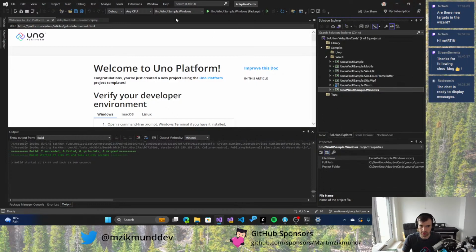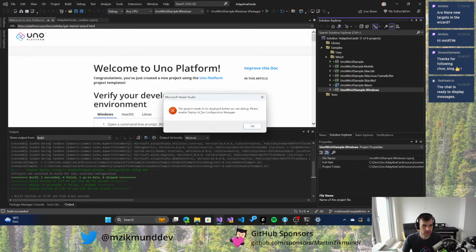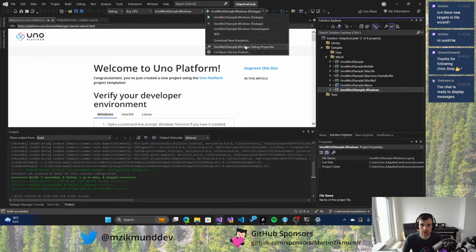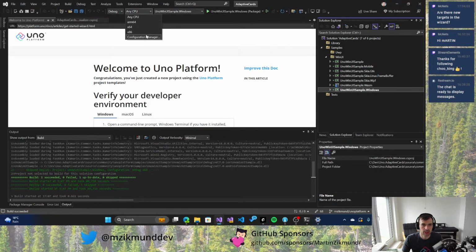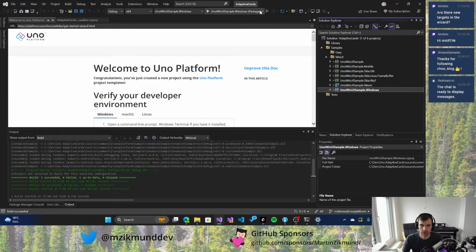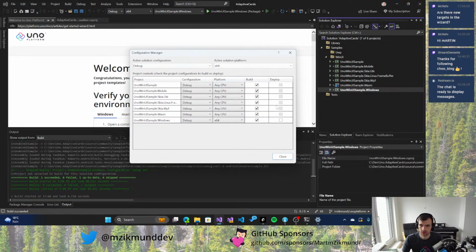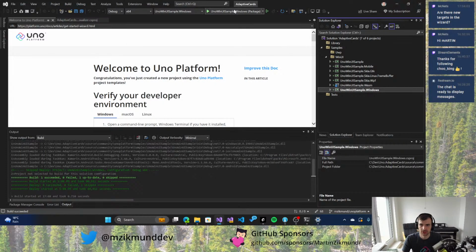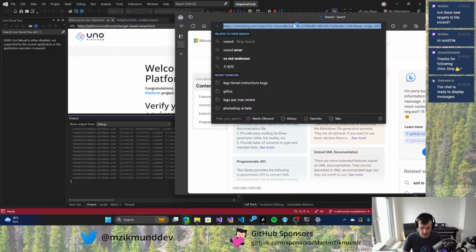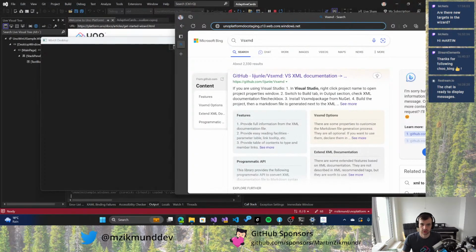We can actually even verify that by running, yeah, of course. We need to run that with a target like that. Whoa. Deploy before we can debug. Okay, so there is a, oh, it's not checked. The deploy is not checked. This is an issue that we had before. Maybe it returned. Let's see.